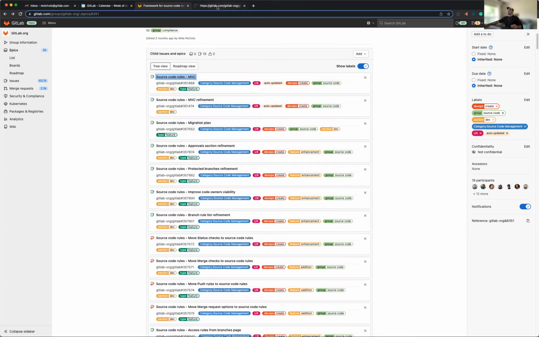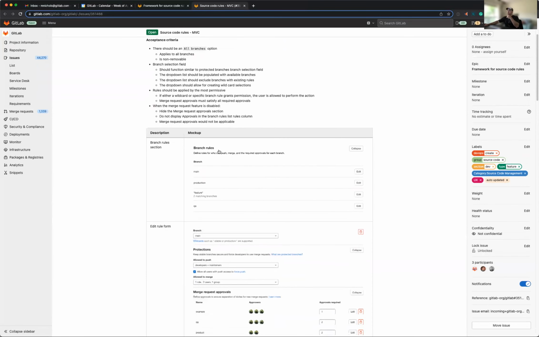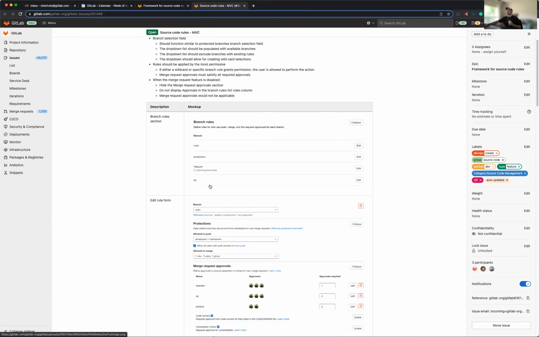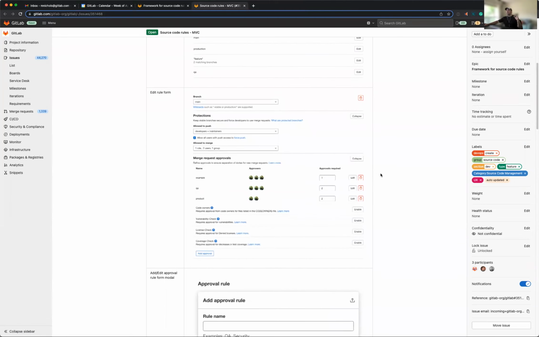So basically for the MVC, creating a new branch rules section that allows you to create branches as a top level organization. And then as an MVC, just moving protected branches and merge requests together into one thing.